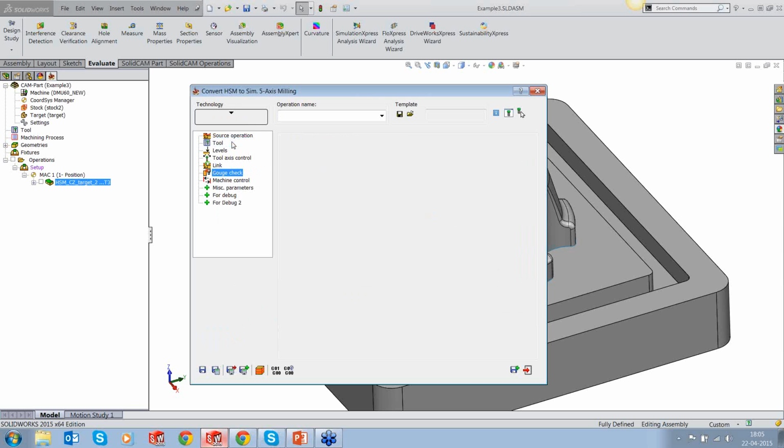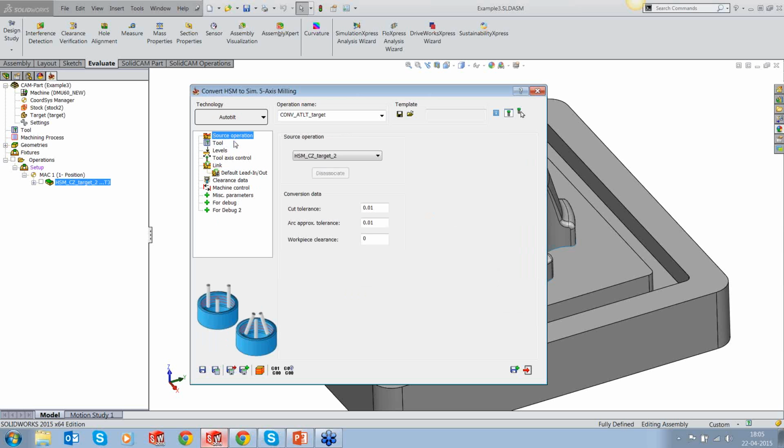What it basically will ask me is the source operation. Now, because there's only one source operation, I don't have any other means of selecting another operation, because there's no other operation inside. The only thing it asks you for now is the cut tolerance and the arc approximation tolerance.